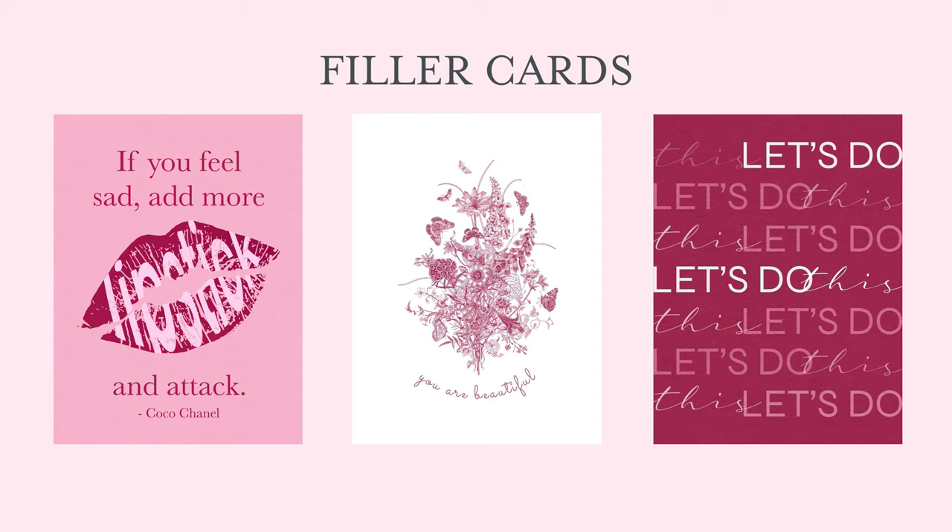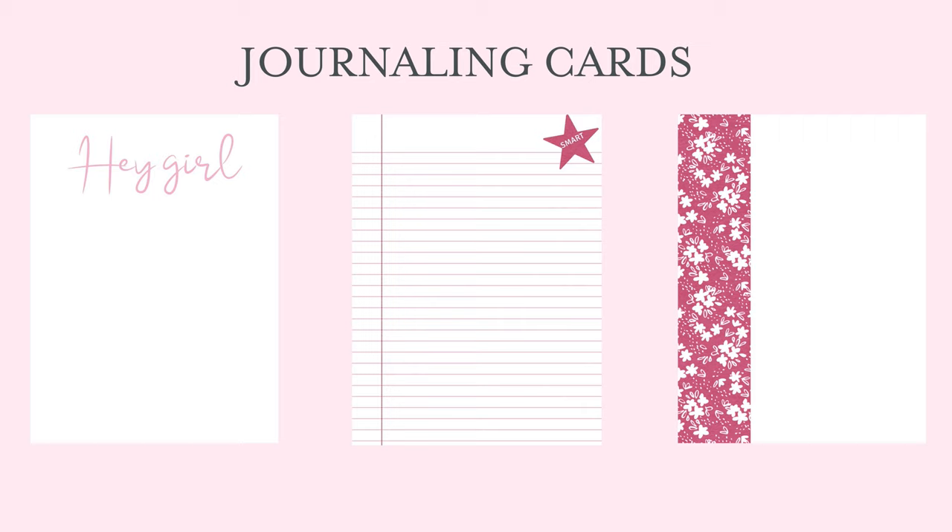'You are beautiful' — a pretty French-looking bouquet with 'you are beautiful' underneath it is such a nice feminine touch. And then I love 'confidence — let's do this,' let's remember to add confidence to our pages. 'Hey girl, are you adding the story to your page? Be sure you're doing that.' And 'girls are smart' — let's remember that, let's document that, let's include that message on our girl pages for sure. And the pretty little pink blooms on that journaling card are another favorite of mine.